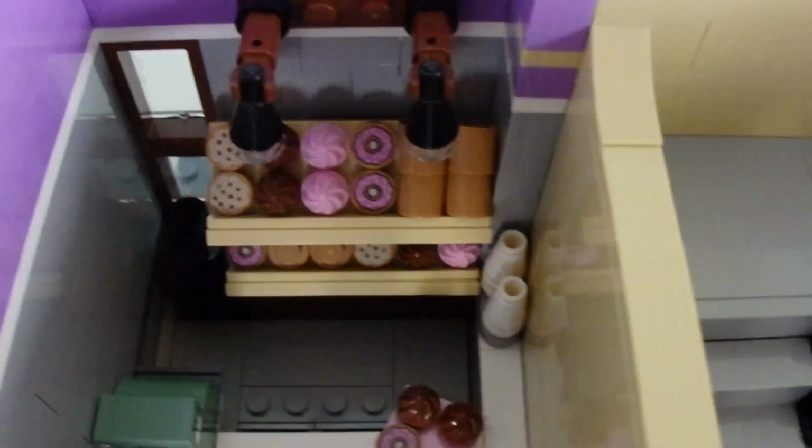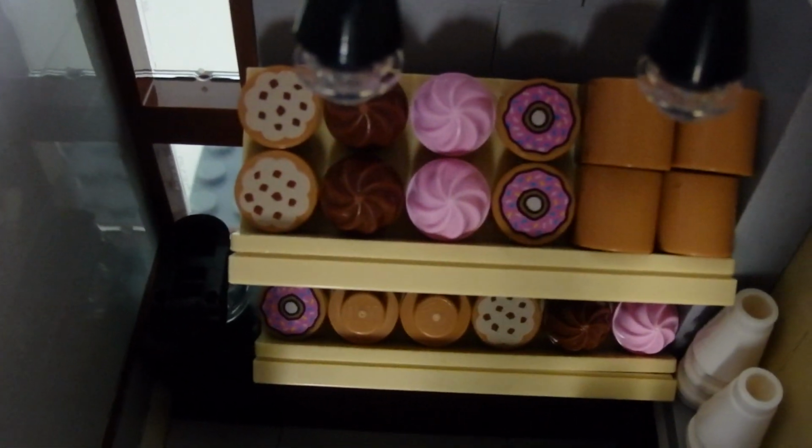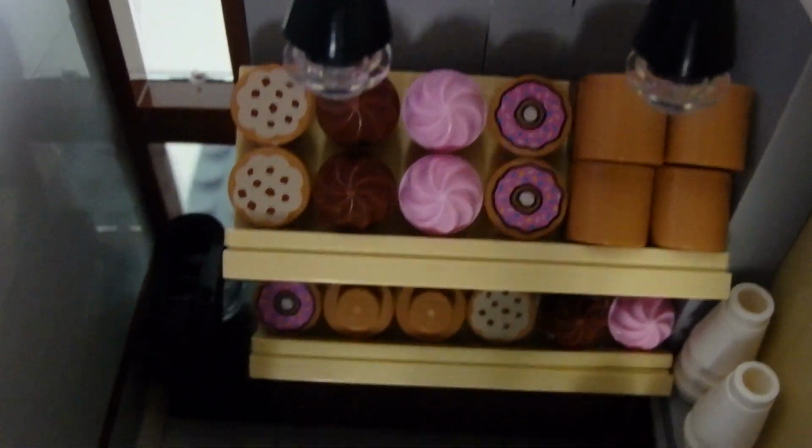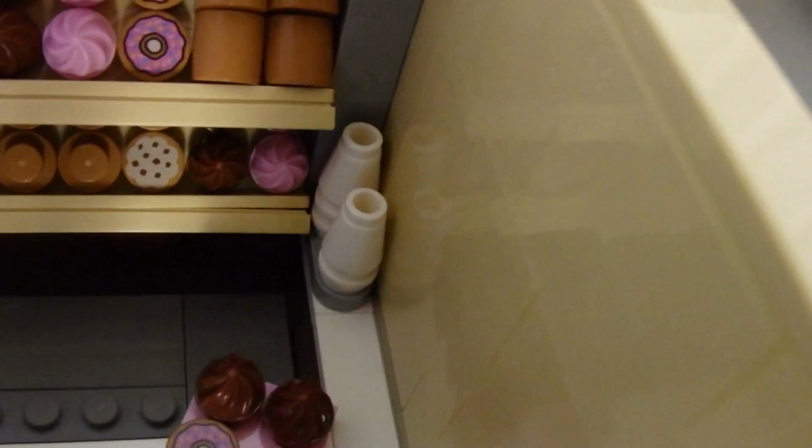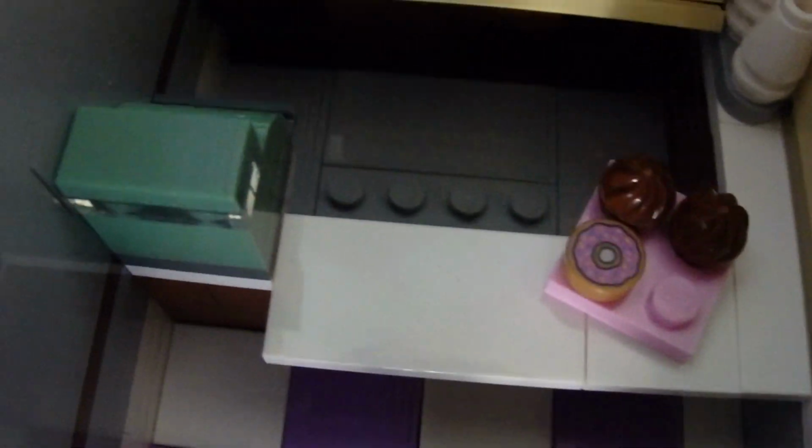And then for the bakery, we got some nice assortment of all the lovely pastries. We got some donuts, cupcakes, cookies, some loaves of bread. Same thing down there. I think that's a little coffee machine. And then got some whipping cream. We got a tray full of goodies there. Cashier right there. And yeah, nice tiles for the flooring. We got the purple and white mixture. Very, very nice.